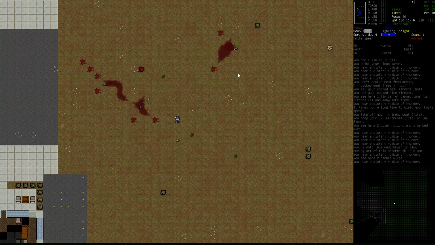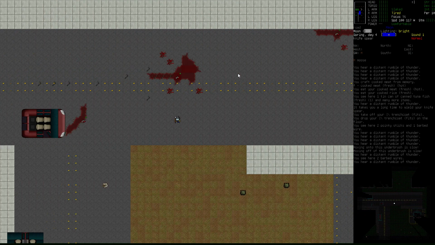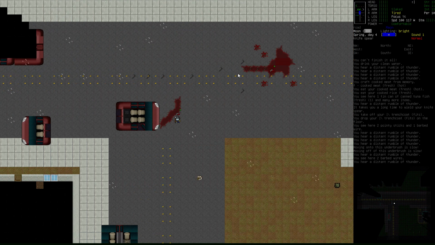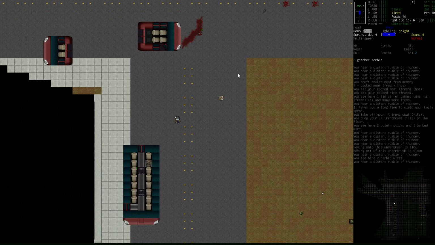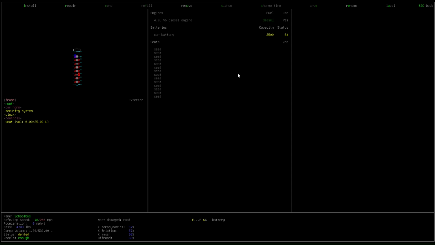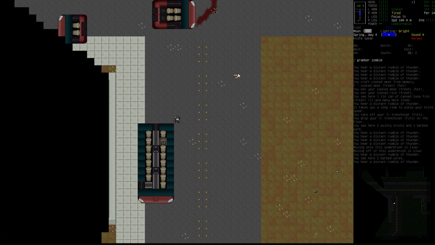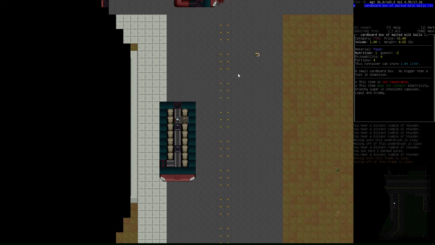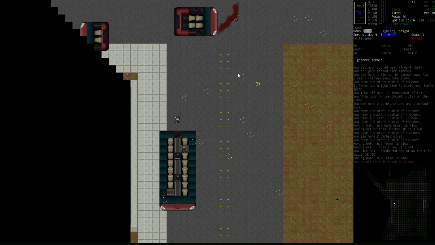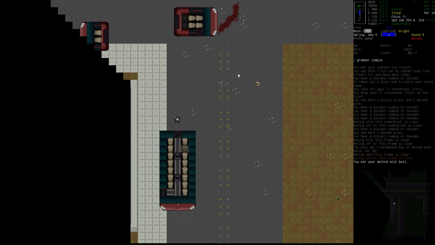Okay, and we're back in town. This is back where we were, so we took a look at this vehicle briefly. What do we got down here? A bus? Oh, an RV? Nope, school bus. Probably just gonna be some snacks or something here. Yep, malted milk balls. That's fine, let's eat some malted milk balls.